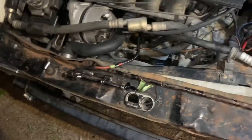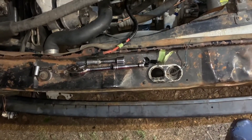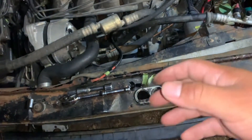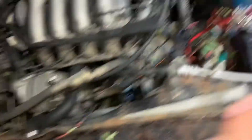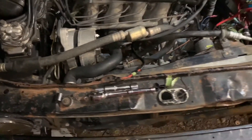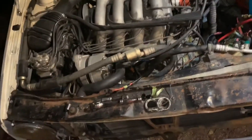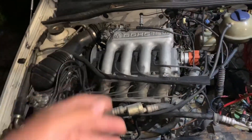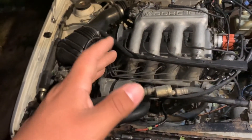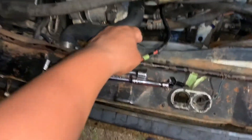This car just pisses me off because it starts sometimes — most of the time it'll start, and sometimes it just won't start at all. It won't even crank or nothing. The wiring on this is pretty much — excuse my language — messed up. The previous owner or whoever did this wiring really jacked it up. So what I'm going to try to do is source myself a 16-valve harness, which I'm pretty sure is going to be nearly impossible, but I'm sure someone has one. Maybe when I paint the car, pull the engine out, get everything resprayed, get the harness tucked and ran right, then we'll have us a nice little engine bay here — a resprayed car. Just what I'm doing with the Mark III, do it with this one.